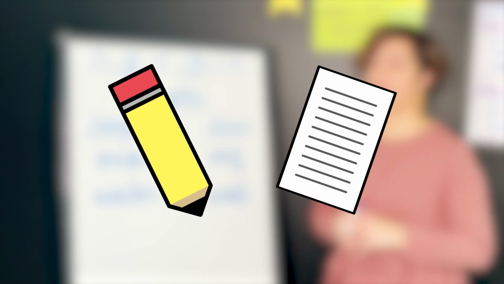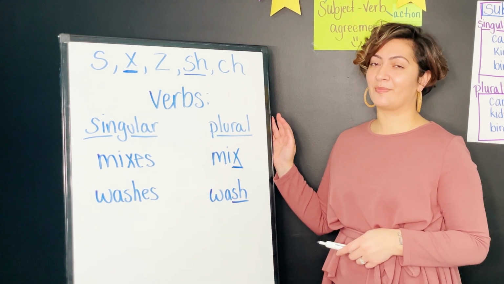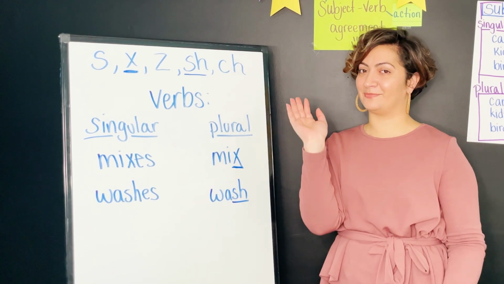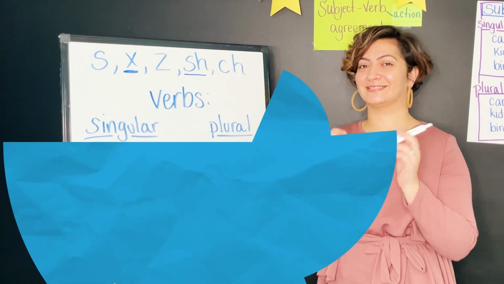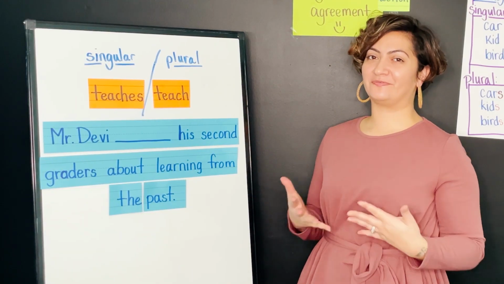All right, scholars, go ahead and get your paper and something to write with ready. We're going to see some sentences on the board, and you are going to pick the verb that fits into the sentence. Remember, we are going to be looking for subject-verb agreement. All right, scholars, now it's time to apply what we've learned.